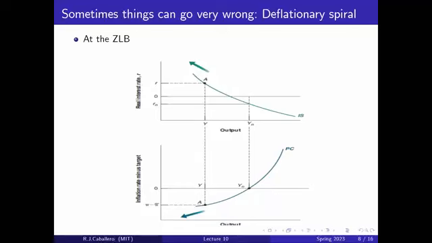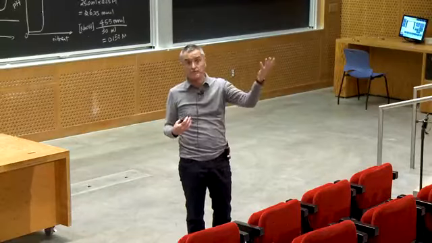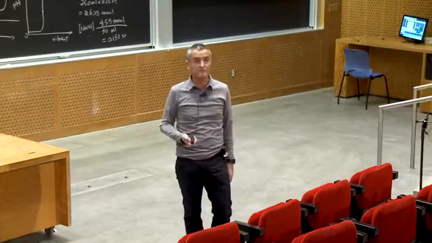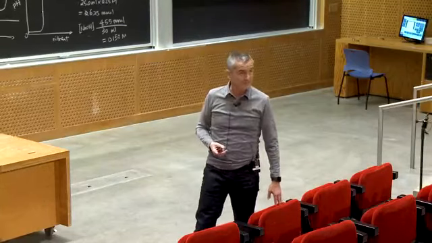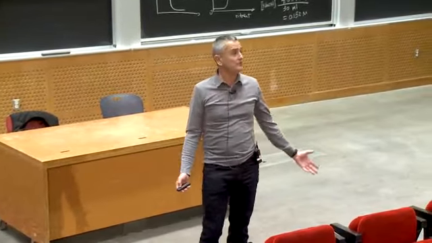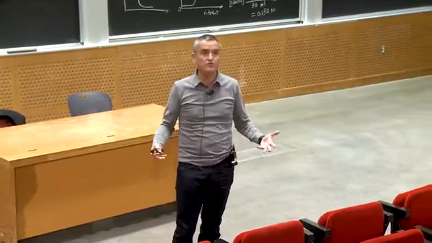And when you get negative expected inflation, even if you are at the 0 lower bound in the nominal interest rate, that means a positive real interest rate. So effectively, you are increasing the interest rate at the same time, and that can be a very complicated thing to get out of. Again, that's what happened to Japan for a long time. What would you do, as a government, if you fall into a situation like that?